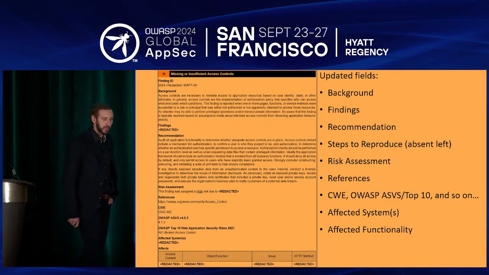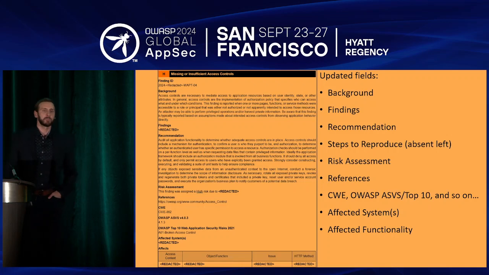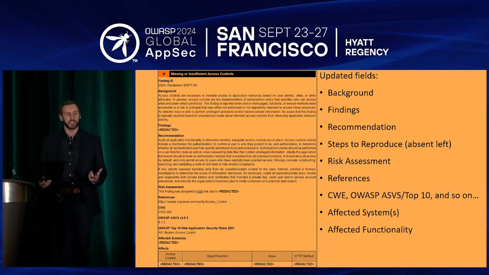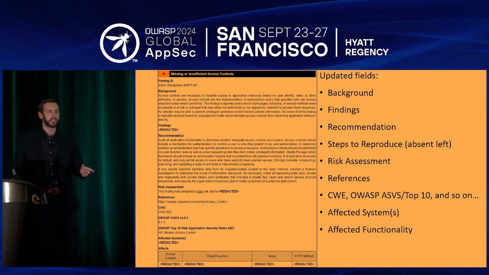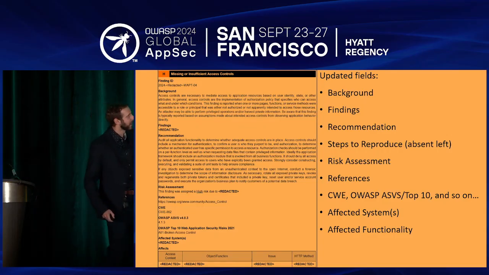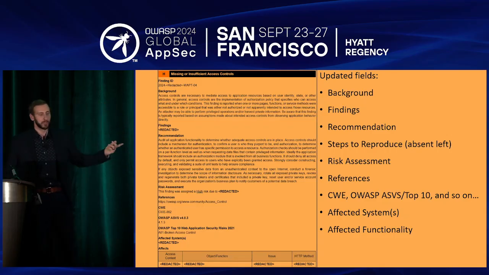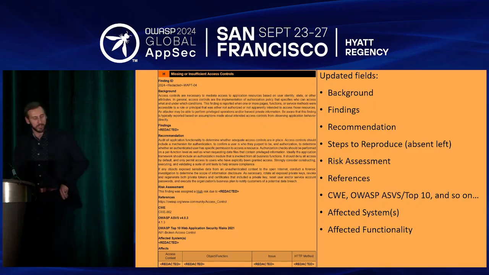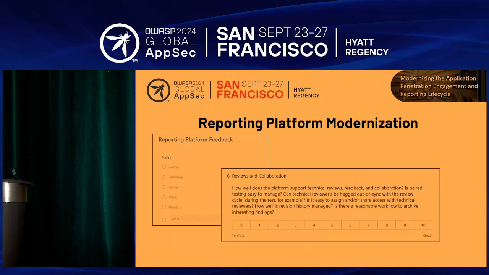A risk assessment was, I think, a really important section in our findings that we added as well, because oftentimes we're putting in justification around why we assigned a certain risk. I think that's an important thing to do, but it wasn't really categorized anywhere. But just having that little section there, I think, is super helpful. Just quickly go to that and say, hey, why is this a high-risk finding? What is the justification for this? What were they able to do with it? So it's just captured there. And this report also lets us split out different standards that we reference, whether it's CWE, ASVS, top 10, or whatever else. So just little things like that.